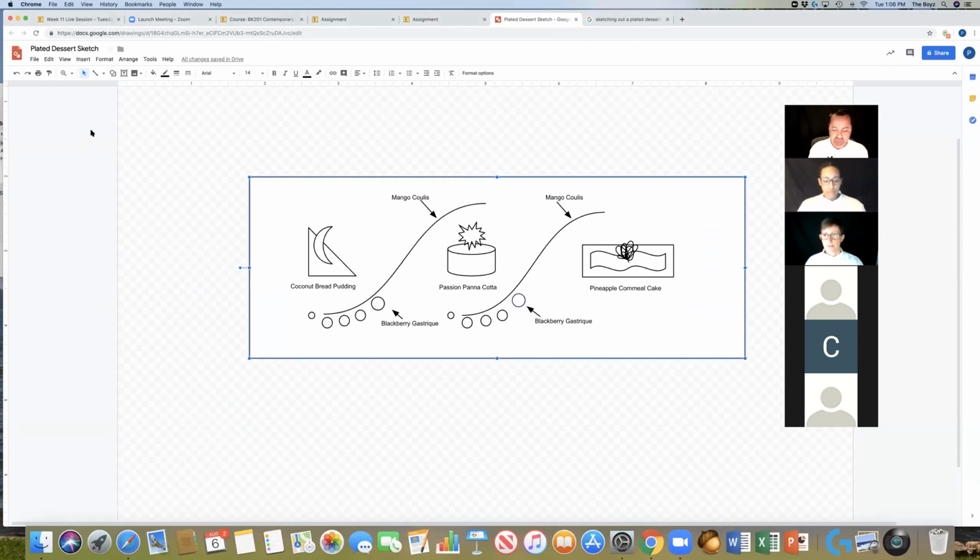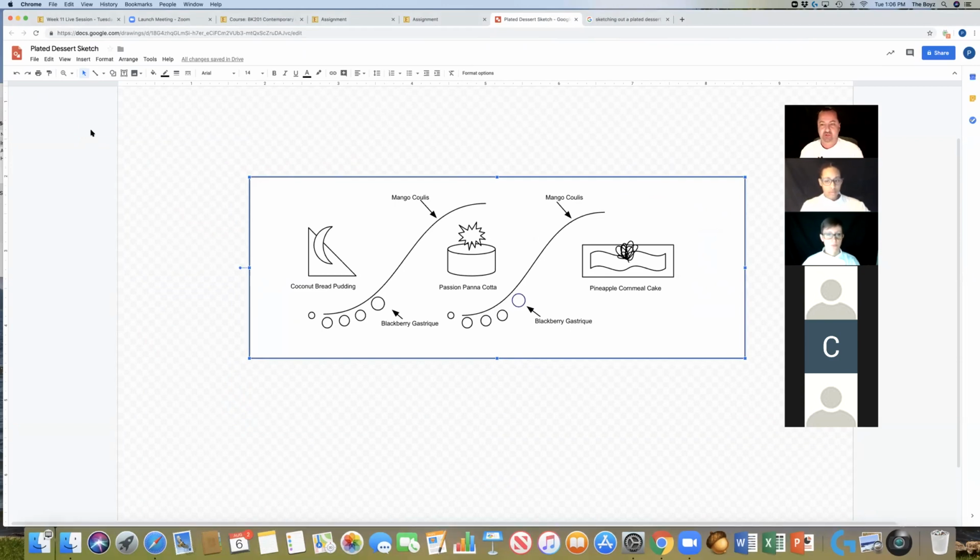When you hit New, then you go to More. So you scroll down to More. Okay, so hit New, and then the little drop box will come up, and then just hit More, and it'll take you into Google Drawings. You can also search Google Drawings, and it'll bring you right there. And then it's kind of fun to play around with.